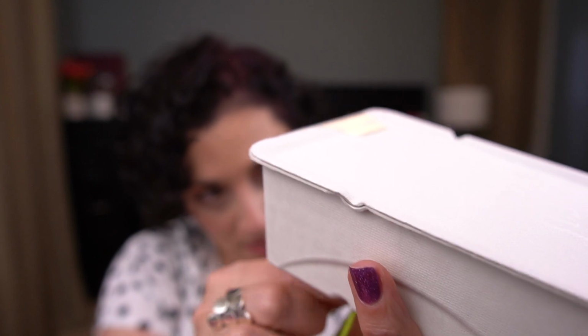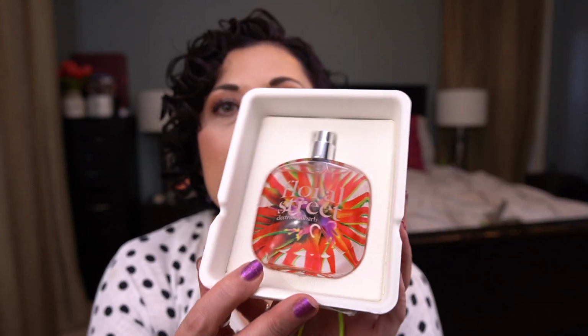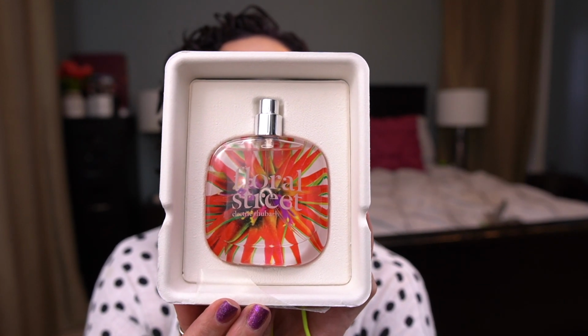Oh, no, this one. This was super exciting. This is by Floral Street. It's a perfume. I freaking love this brand. This was in the scent Electric Rhubarb. This packaging, you guys, is stunning. So it comes packaged like this, and then you take off, well, this is attached. I was going to see if I could remove that to let Ziggy play with it. Maybe I can do it on the inside. Oh, look at this. Oh my God, I love it. Packaging is delightful.